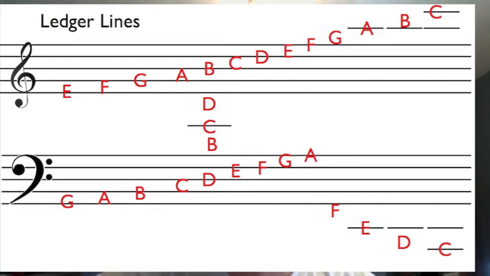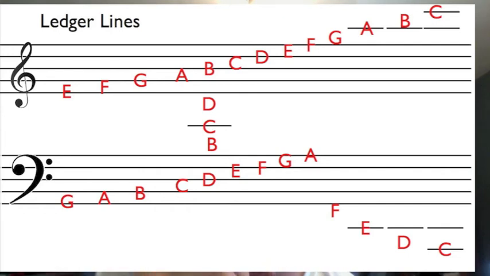Now, even though that first ledger line there is empty, we still have to have it there, because otherwise if we just put one ledger line and drew a note head, we really couldn't tell if it was an A. We wouldn't be able to tell that it was a C up there. We would think it would be an A, which has one ledger line going through the note.